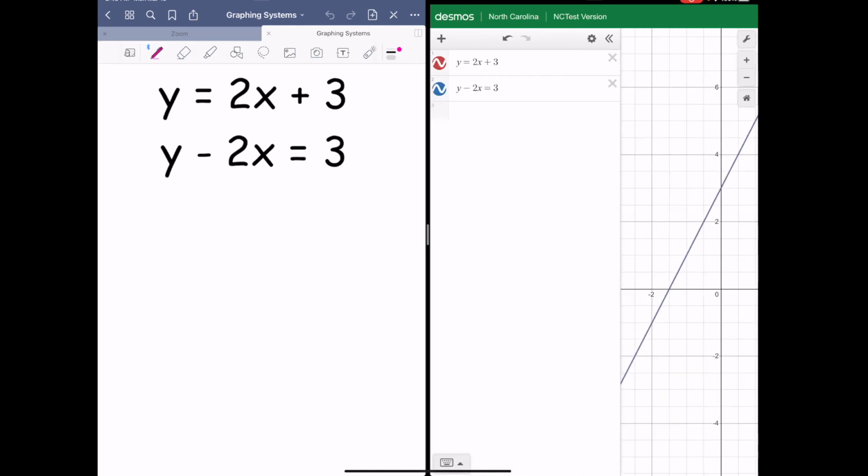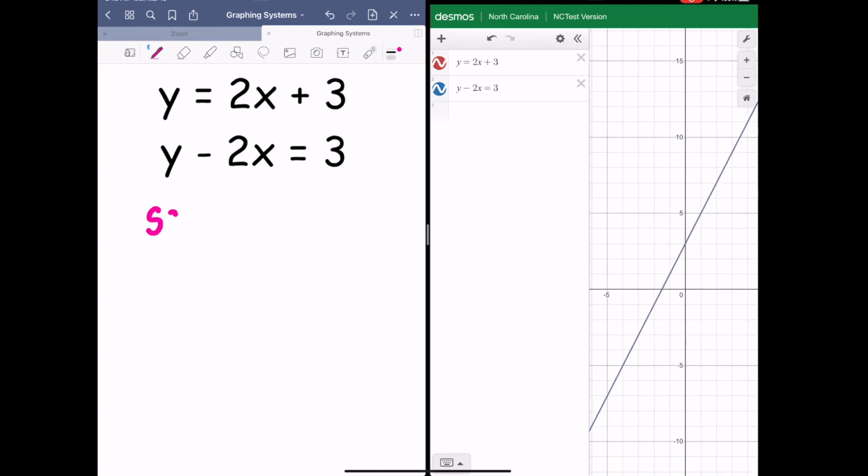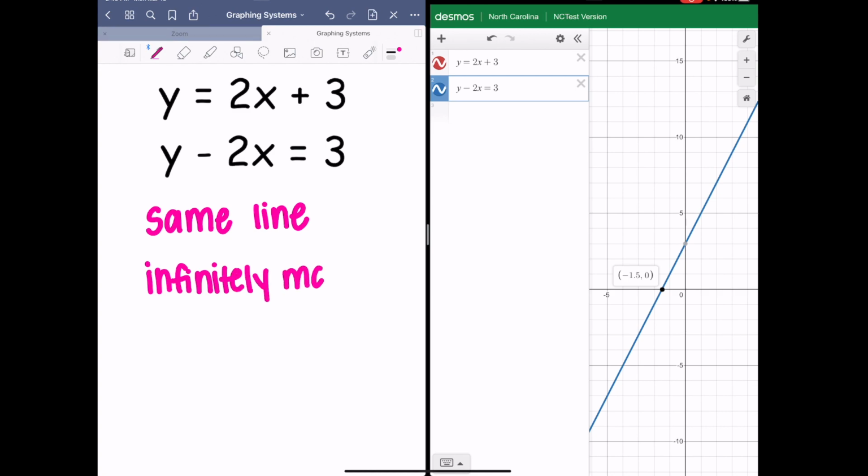Okay. So we can see that since these are the exact same line, they have an infinite number of points in common. Right? So any point on this line is on both of those lines because they are the same line. So you can see how I'm just dragging these points. That's an infinite number of points. So there are infinitely many solutions. Another way of writing that, just as an abbreviation, is IMS.